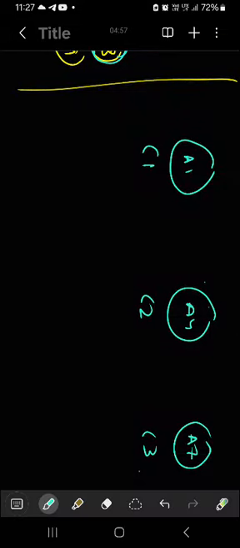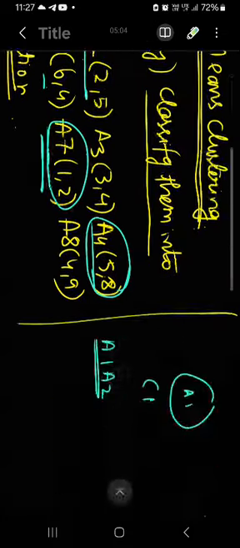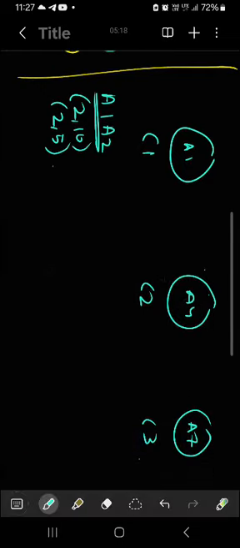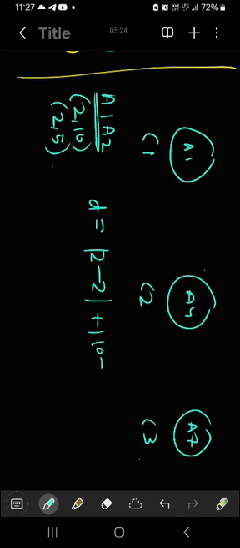A1 is 2 comma 10 and A2 is 2 comma 5, if I am not wrong. To calculate the distance between A1 and A2, the distance is basically modulus of 2 minus 2 plus modulus of 10 minus 5. So what I am getting is 5.